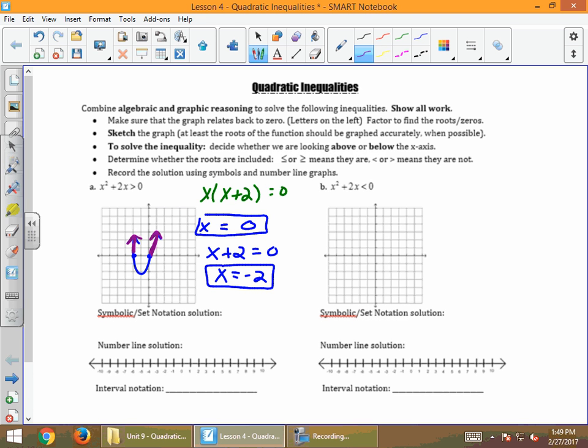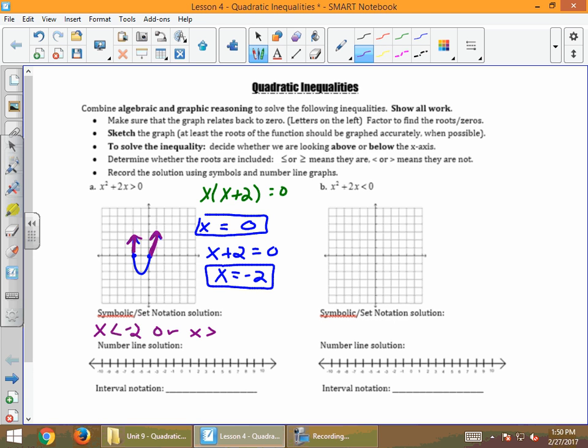Right? So if we look at that part of the graph, is it connected or separated? It's separated. So what do we know that our inequalities are also going to be? Separated. So we know we're going to have one inequality. Make sure it matches, so there's no line underneath there. Or, and we're going to have one that x is bigger than a number. And then all you have to do is look at your roots. What's this root right here? -2. The little root goes first.